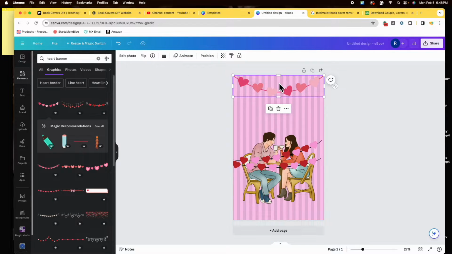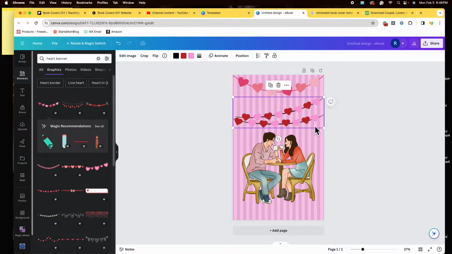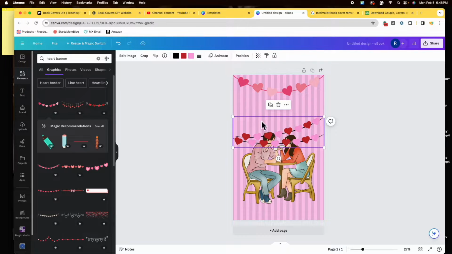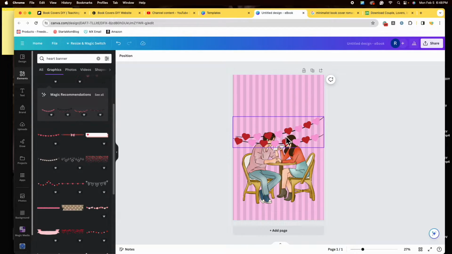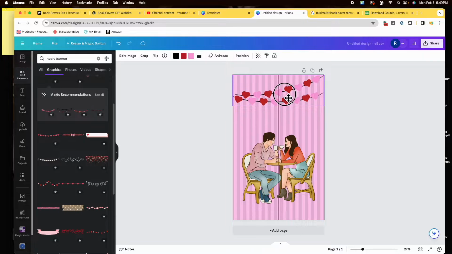There's one thing I want to show you. This option here, you cannot change the colors because there's not a color box. But watch when I click on this one, you're going to get 3 color boxes, which means that you can customize the colors. So I kind of want one that you can definitely customize. This one I don't want. All right, I think I'm going to stick with this one. I like that it's at an angle.